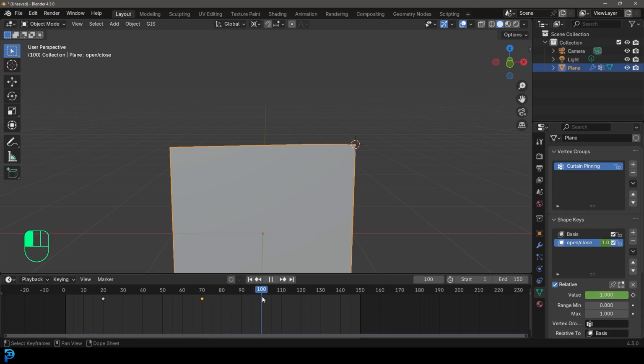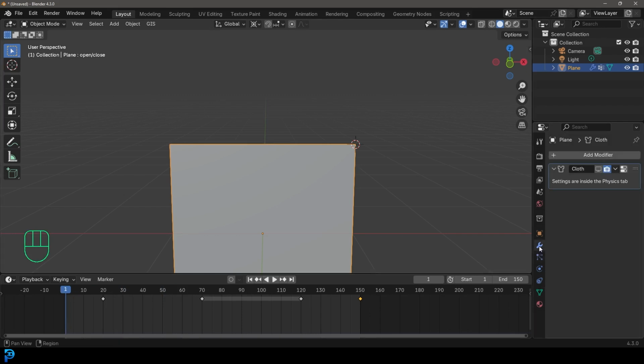And then let's come up to frame 120. And once again, with a value of 1 still over here, we're going to click on the animate property. And now you can see it creates this hold bar. It's this orange bar because both of these values are the same. So essentially, we call that an animation a hold because it's just going to be holding. And then we're going to come to frame 150. And so it can loop back. Let's just come here and give this a value of 0 now and click on the animate property. Okay, so now we have these keyframes. So we're going to come to frame 1.